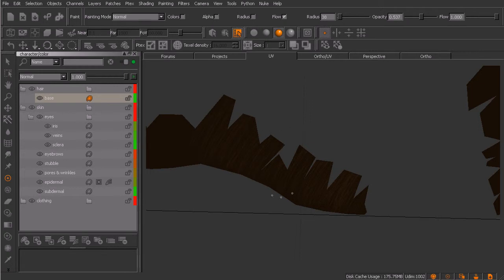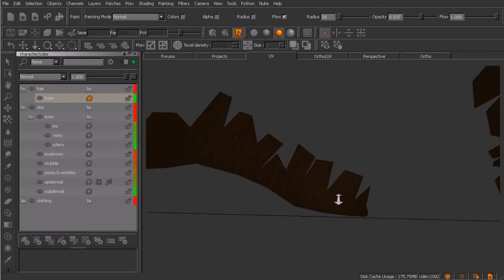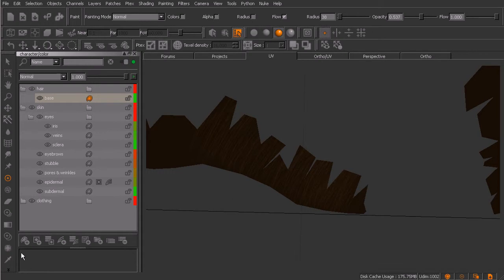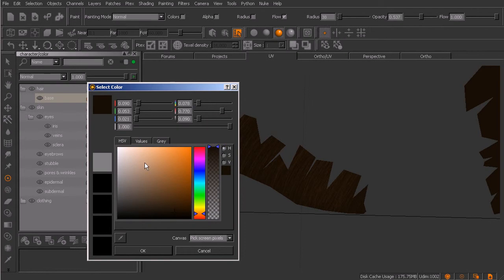And I'm looking at the amount of contrast between the two colors, the base color that we laid down and the color that I'm painting in here now. And I'm not really very satisfied with that. So let's see if we might be able to fix that. Let's come back over to this color here, and let's brighten that guy up some.